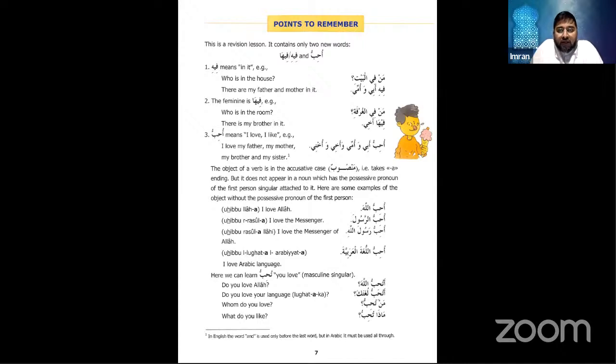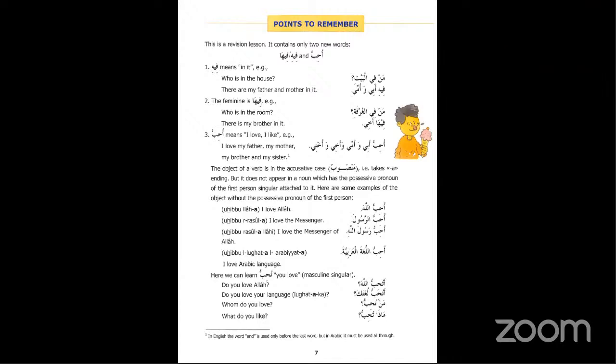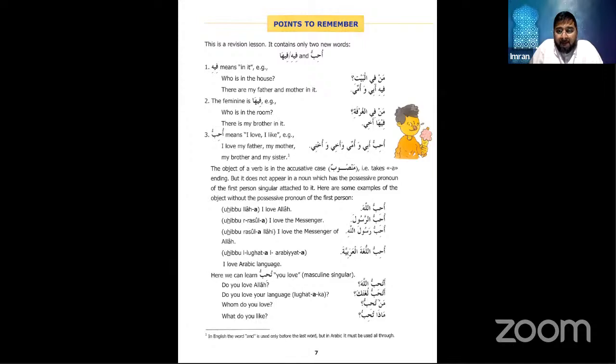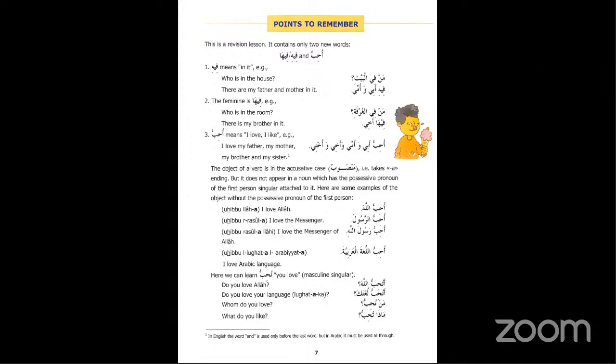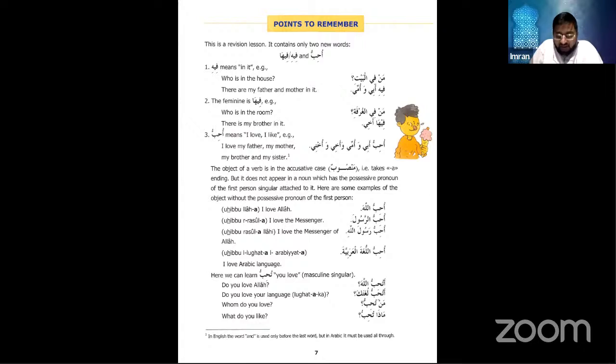Kharaja Muhammadun min al-madrasati is a verbal sentence. It has a verb, a doer, and a preposition. This is one type of verb. Now, in the Arabic language, there is another type of verb, like in the English language. Sometimes you require an object for the verb. Give me an example, Sister Samira, of a verb which requires an object, in English. If you can't, that's not an issue. I'll give you an example, don't worry.